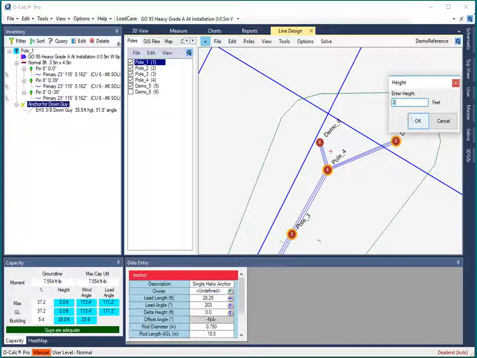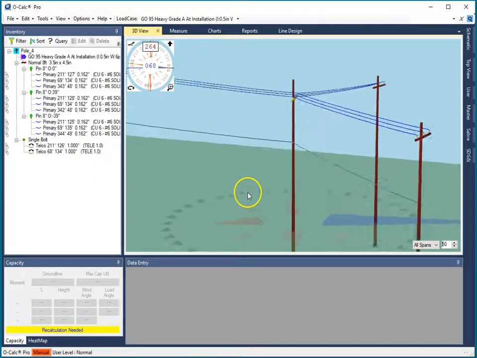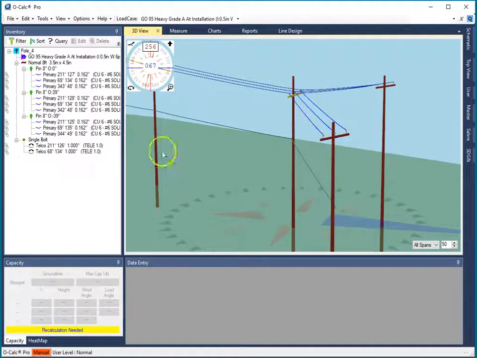We'll start out just saying we want to put it at 23 feet. And say go, and under the covers what it has done is walk right down that line of poles and put at the 22-foot AGL mark the communication cable that I specified all the way down the line, and it's put it on this pole going this way and this pole going this way, and then indicated that they're locked together as shown by this small link symbol. And now again I can perform all my various edit operations.